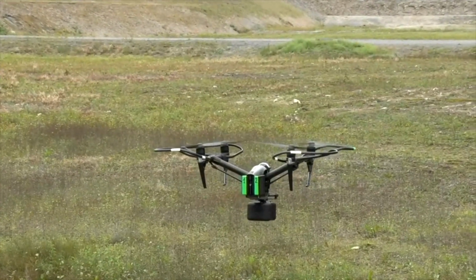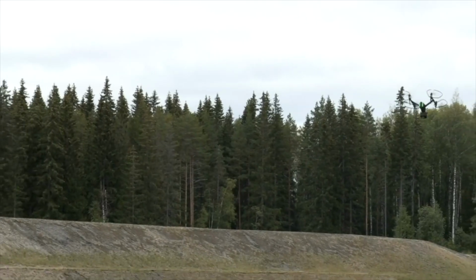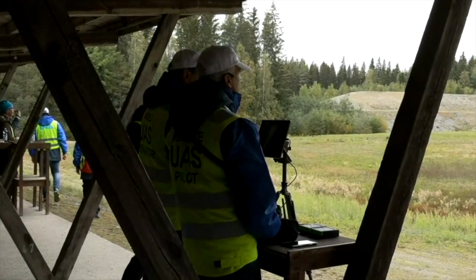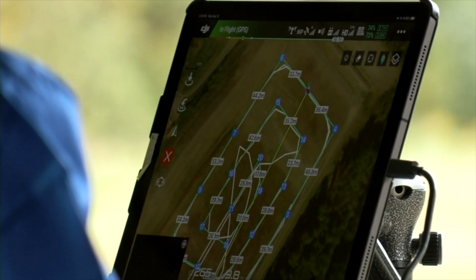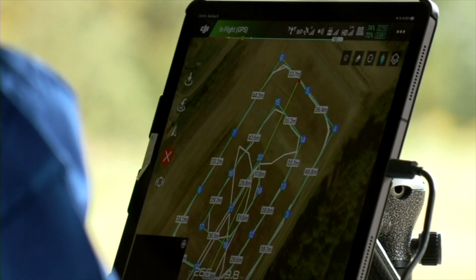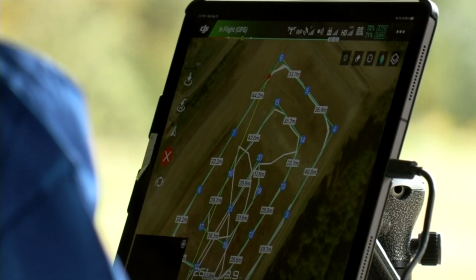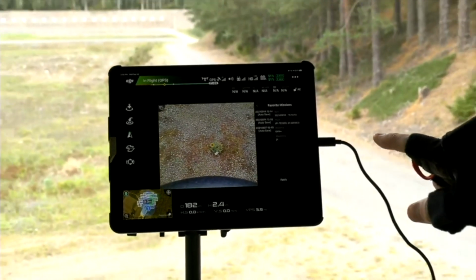This drone demonstration will be held by a company called ENEA, and they'll demonstrate how the drone will do scanning and searching for radioactive material. Here you can see the flight plan made for the drone, and drone will stop on each dot to give time for the sensor to make its measurements. And the drone has located the source.